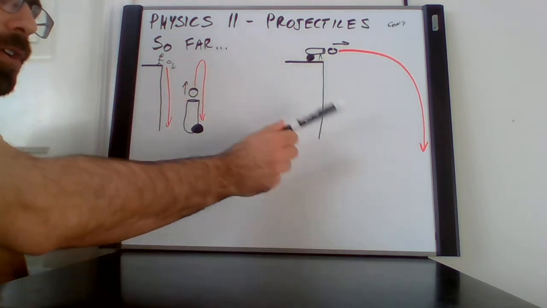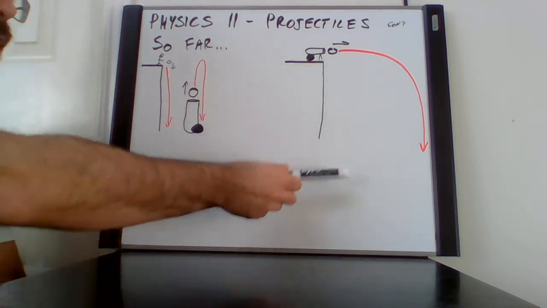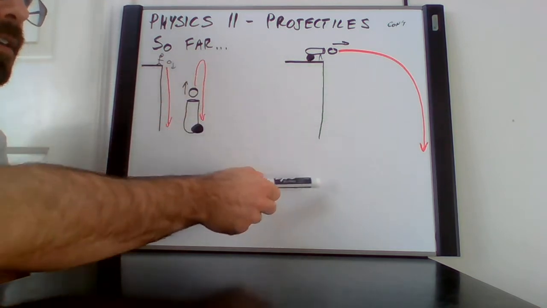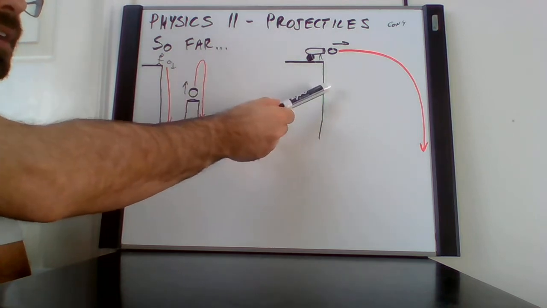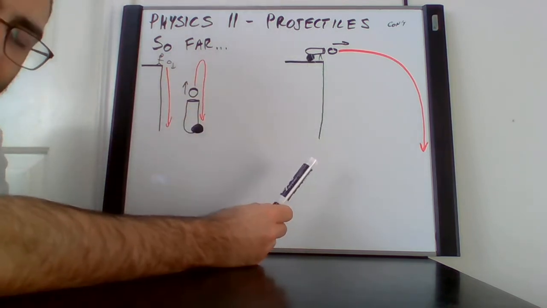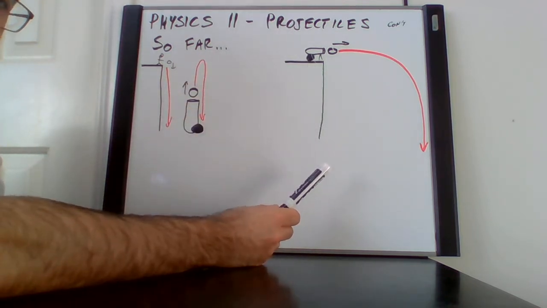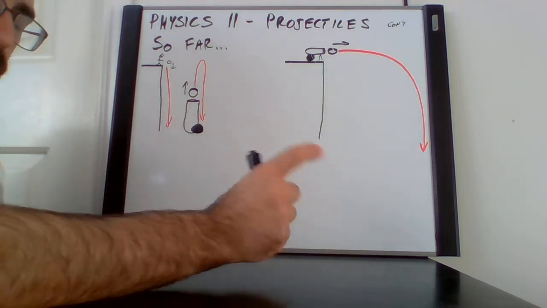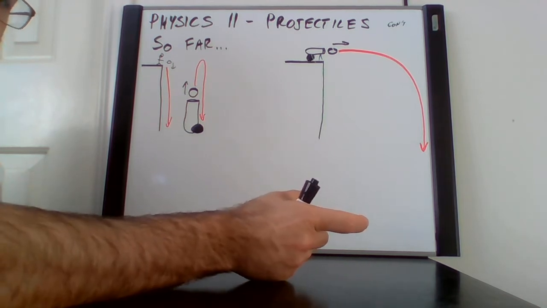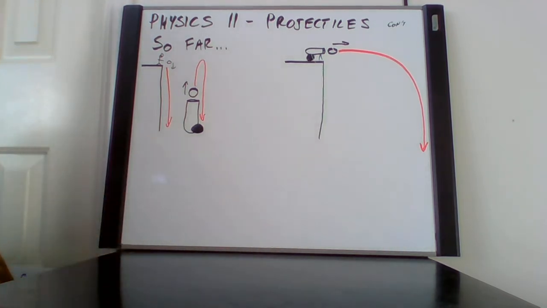However, in this vertical, just like we had the vertical over here, all we have going on is we're starting off with a zero vertical velocity, but we do have that acceleration due to gravity, and that's what's going to cause it to fall back down and form this shape. And we want to treat those two directions separately. So we're going to analyze in the horizontal position and in the vertical position, and just go back and forth between those two when we have the pieces of information that we need.